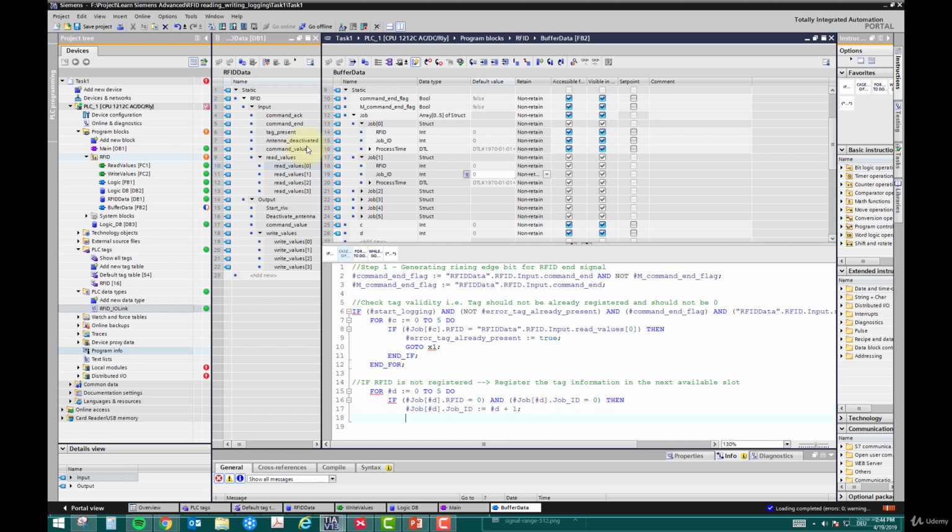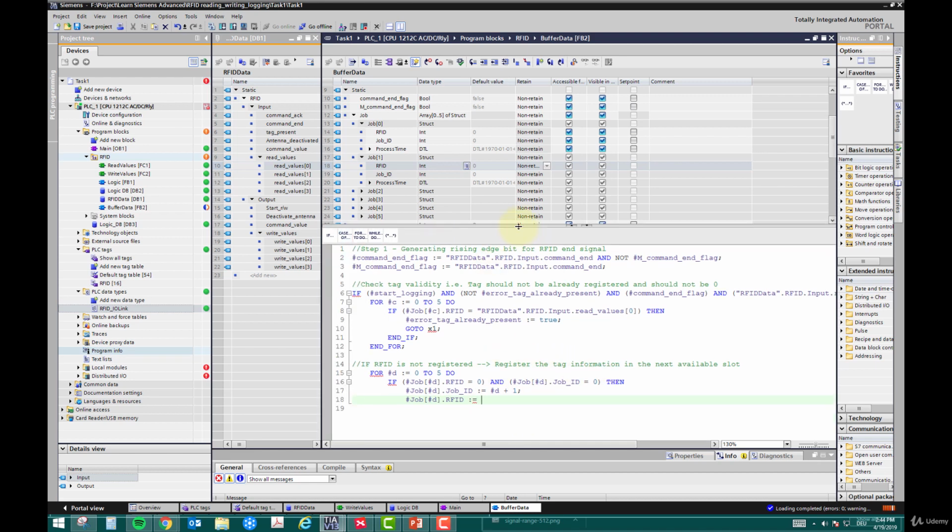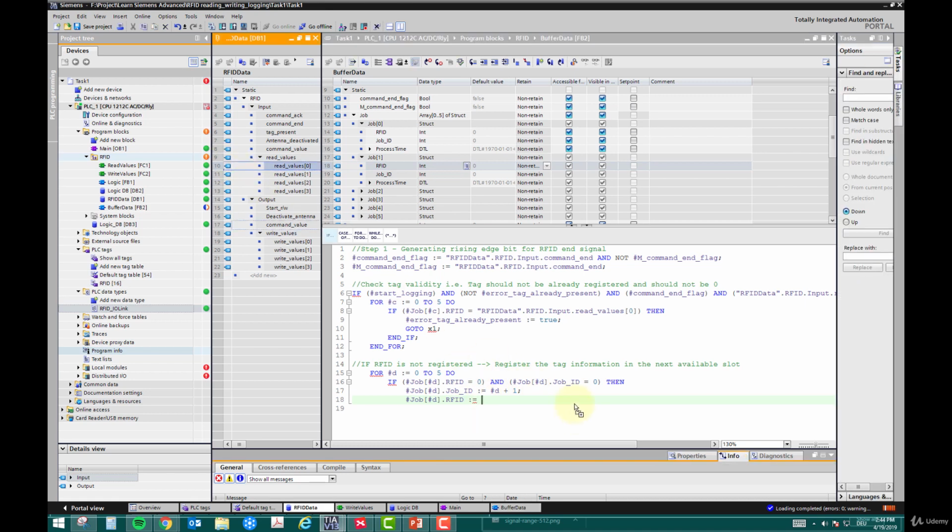And what will be in the RFID? So let's bring that here. RFID, again, I have to take a variable. It is necessary that you know for loops, because if you don't know for loops, this is a very basic one, you really need to know for loops. That's why you will understand why this variable comes here. So when we have the next empty slot, we have to move the RFID value. So just take this value here.